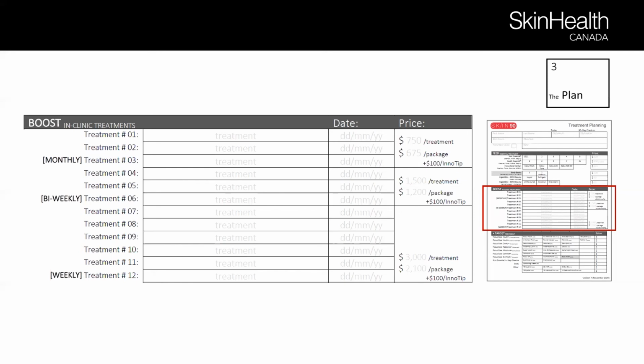So how frequently could they plan to come into the clinic for treatments? Is it monthly? Is it bi-weekly? Or is it weekly? That's what we're really getting to. How frequently can you come into my clinic for me to treat you and to achieve the goal that you're looking to achieve? Generally, this links back to the mandate again. If our mandate is a maintain mandate, we're looking at monthly. If it's an improve mandate, we're looking at bi-weekly. If it's a transform mandate, we want you in clinic weekly over the 90-day period.